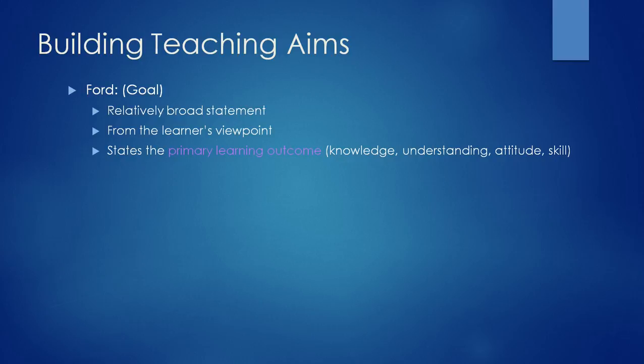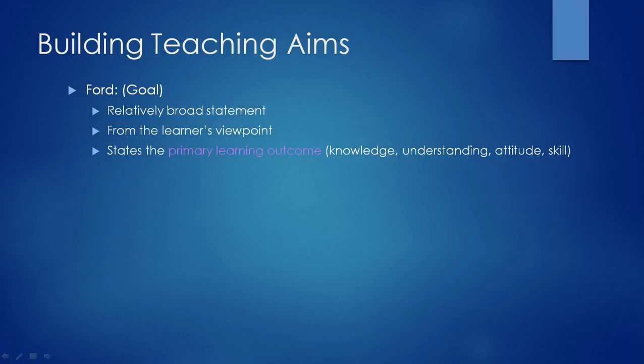And just so you know, rather than levels of learning or a learning verb, we're going to call that the primary learning outcome, or PLO for short. It's going to be knowledge, understanding, attitude, or skill, and I'll use those words. Later on, I can change understanding to maybe comprehension or insight, but knowledge will be knowledge, or will demonstrate, recall, perhaps. Attitude would be maybe appreciation. But for the most part, starting out, let's just stick to knowledge, understanding, attitude, and skill.